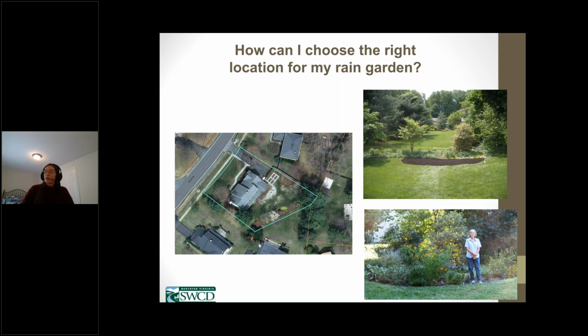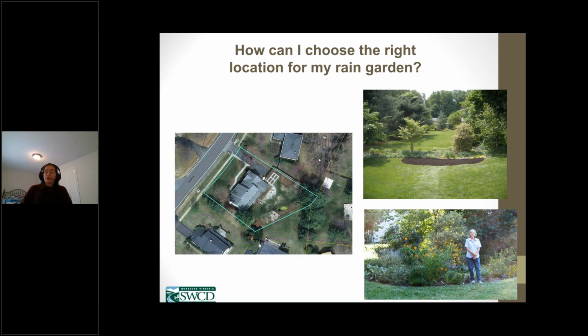So we located an area in that flow path where she's getting that heavy flow from her neighbors to install a rain garden. This is a picture of the area after the soil has been prepared, amended with compost and other well-draining things, with some mulch on top, and this was the homeowner with her planted rain garden functioning very well.